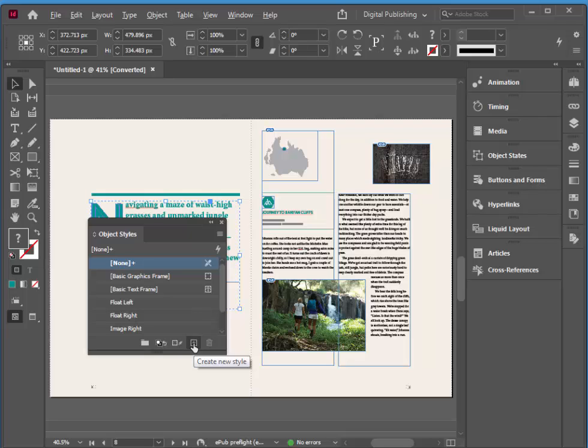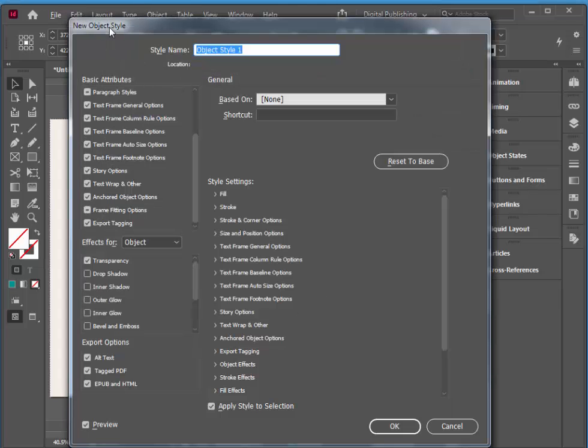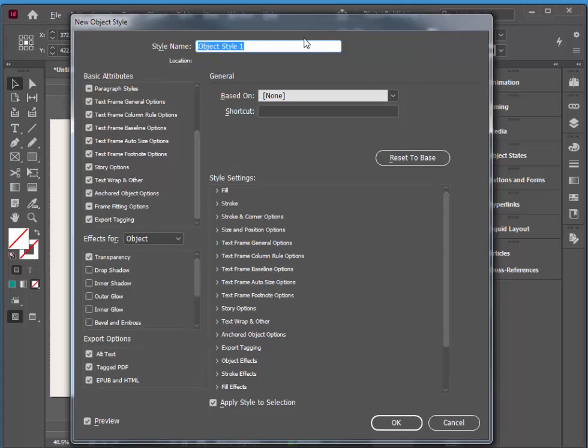Gives me a bunch of setting options. So I'm holding down Alt on my keyboard, I click on this, and I get the new object style dialog. I'm going to call this break graphic because I'll have a page break before every one of the objects that I apply this style to.